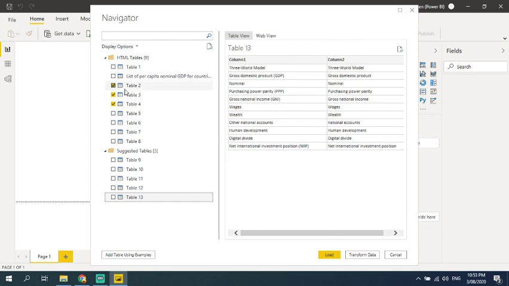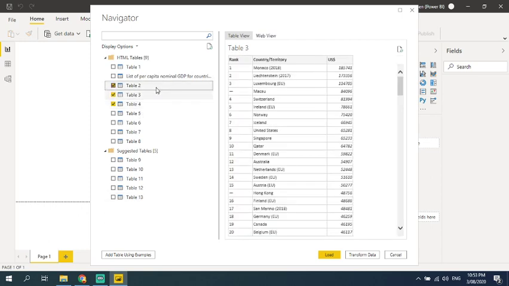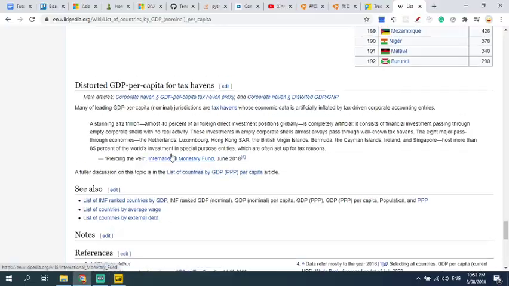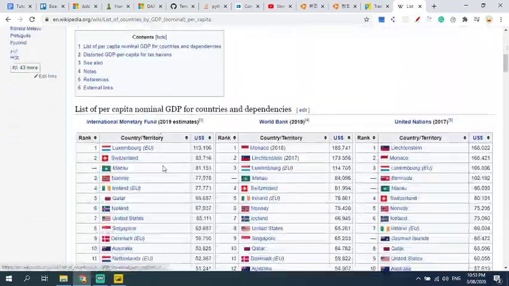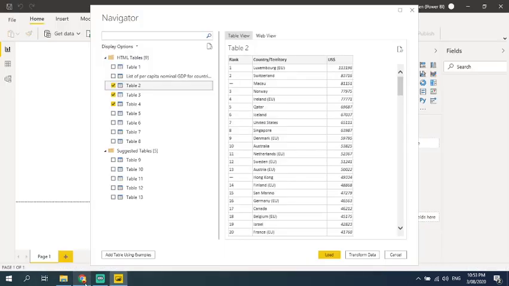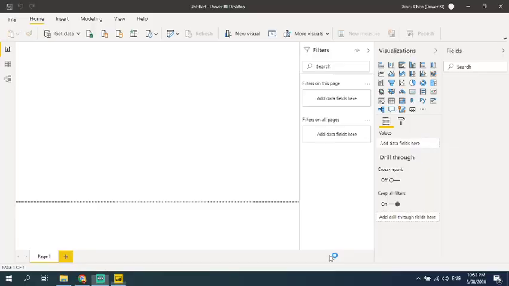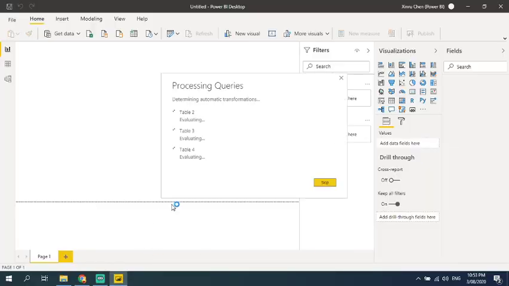Okay, so imagine that we need table 2, table 3, and table 4 because they are all data from different institutions. In this case we can just click Load and it will start loading the data.